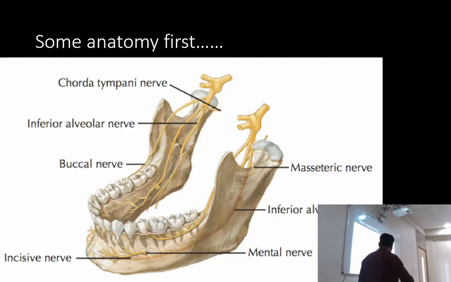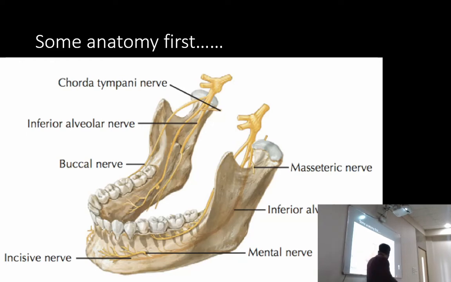So another thing, just a first quick refresher about the nerve branches. This is the inferior alveolar nerve, which is going into the mandibular foramen. We have the lingual nerve, and this is the buccal nerve, which crosses the anterior border of the ramus and supplies the buccal periosteum and the mucosa. Okay, and this inferior alveolar nerve, jahan pe bhi nerve rahegi, it is going to supply that area. So it is going into the ramus through the mandibular foramen. So it is going to supply the inferior half of the ramus, and it is inside the mandible. So it is going to supply the body of the mandible and the teeth. Okay, and the surrounding tissue.